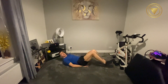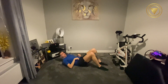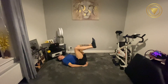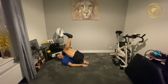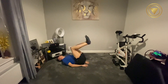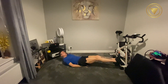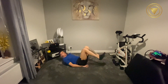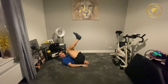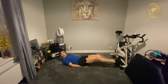Next one — hands underneath the backside, leg extensions. All the way out, back in, all the way out — targeting that lower tummy. We're really digging at that lower tummy in these two exercises. In five, into position, hands at your back. Two, one. Let's go. All the way out, back in. Crunch all the way in, crunch up here. 40 seconds of work, 40 seconds of strength, 40 seconds of bettering yourself. 20 seconds to go, keep working. Drive up. 12 seconds. Feel the burn. Ten seconds, rep it out. Come on. Five, four, three, two, one. And rest.